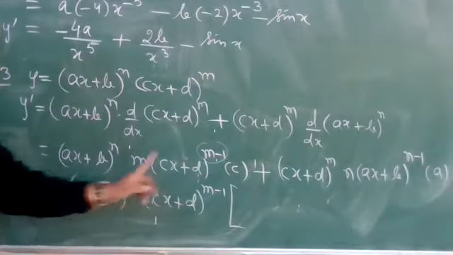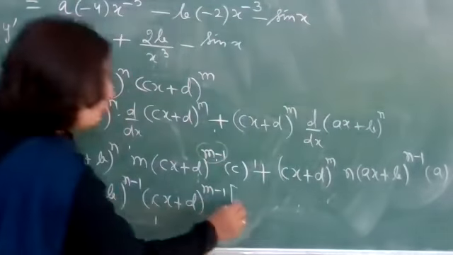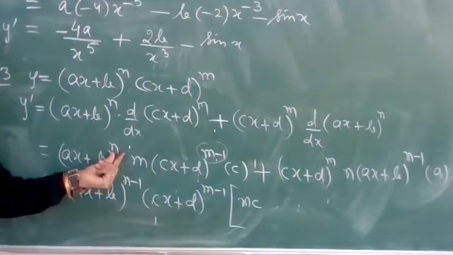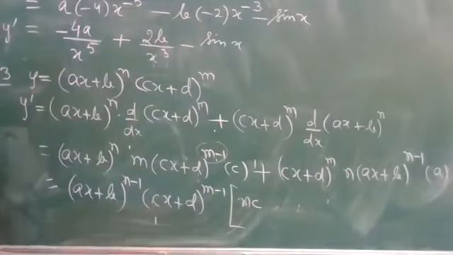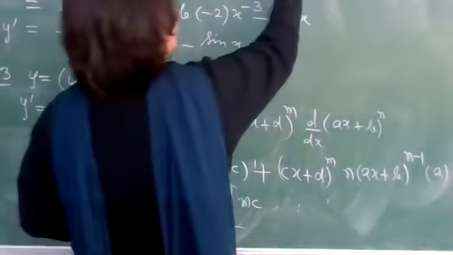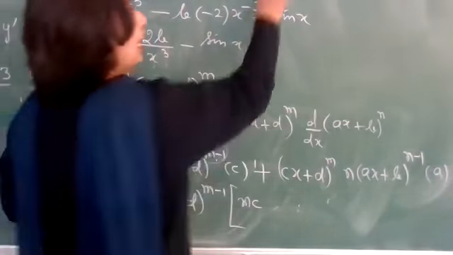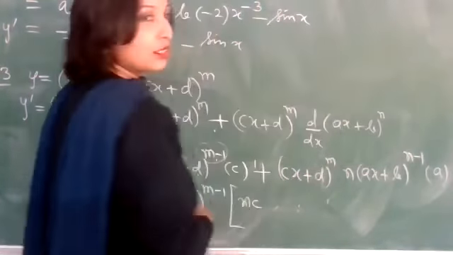Now we can write MC into whatever is left. So MC, and if we take n minus 1 common from here, what power is left? Let's look here. x raised to the power n, okay. We are taking n minus 1 common. So what can we write? What is left? n by 2? No. Let's look here. It can be written as n minus 1 plus 1. Can we write it like this? Right? We can write it like this also: x raised to n minus 1 into x.